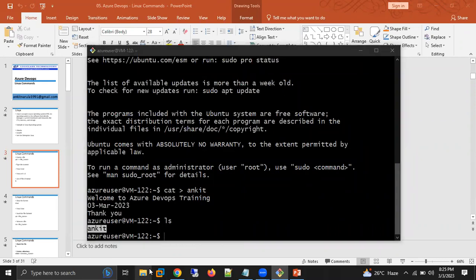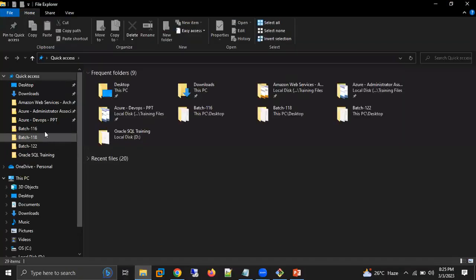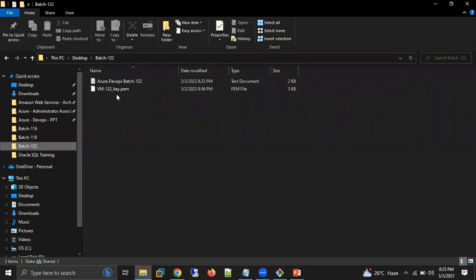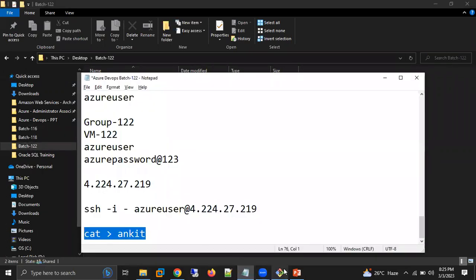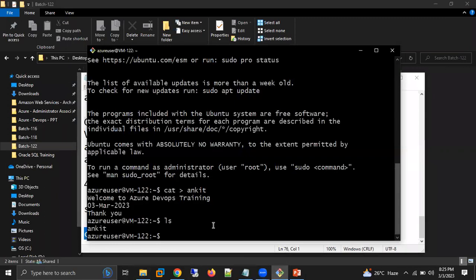In a Windows machine, we just go to the particular folder and are able to see it. But in Linux, we need to run one command called ls to see the files in that particular folder, or wherever the location you want to check, we can use the ls command.